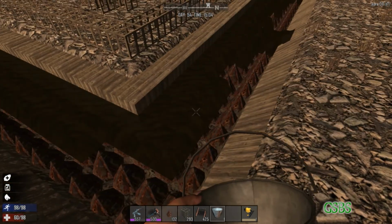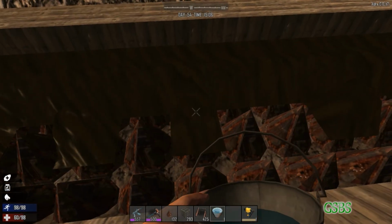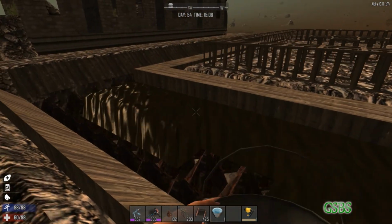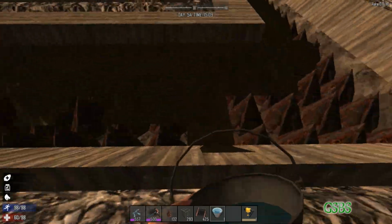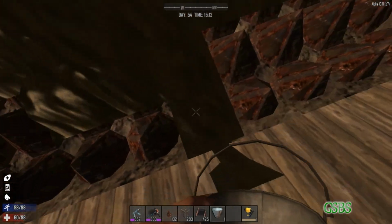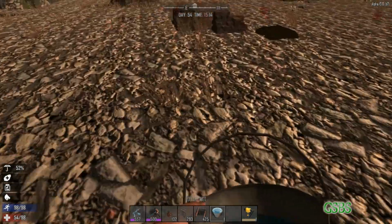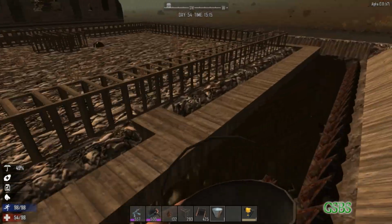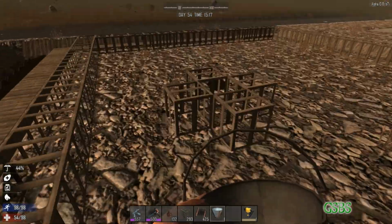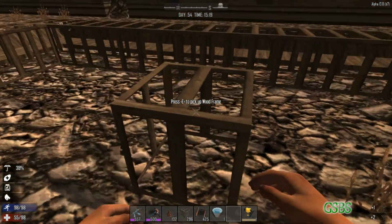Alright, so now that I've got water pretty much everywhere, I don't really need it here. I mean, it would slow them down a little bit and they would take a bit more damage, but your focus is going to be the very first row. So I'm just going to remove these ones so that I can prove to you that you don't need more than one block. So I've got water all the way around. I just like to clean up.